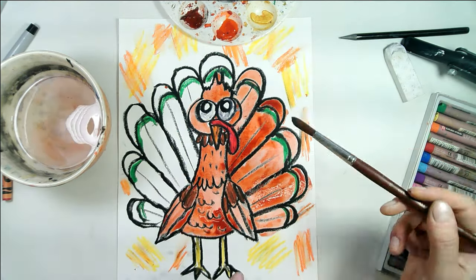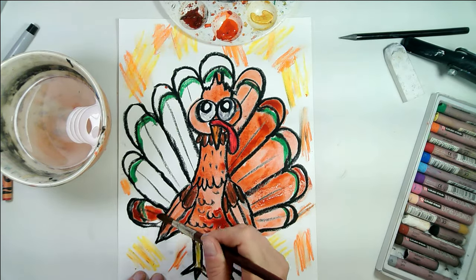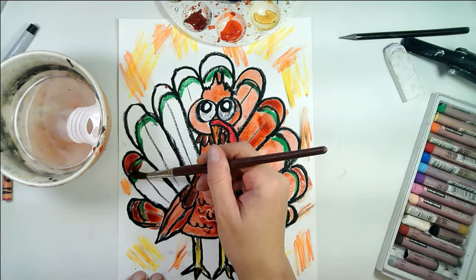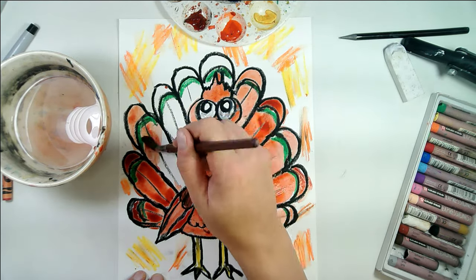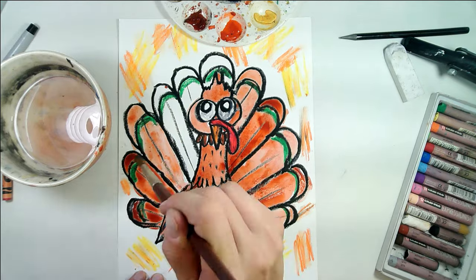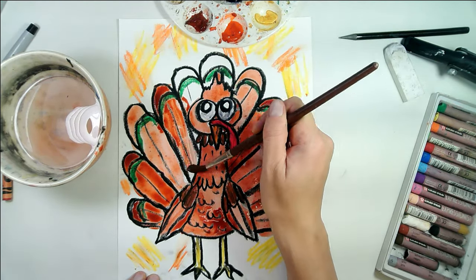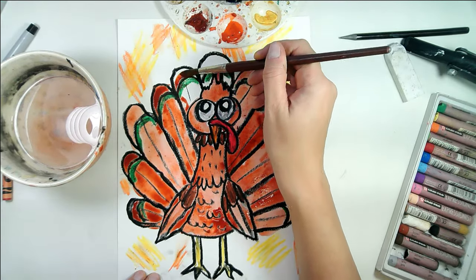I'm not too worried if I get, as you've noticed sometimes, paint on my background paper. I'm really not too worried. I'm going to be painting my background with some warm colors anyways, and once the paints blend together, it'll disappear. We don't get worried about mistakes when we make art. We just roll with it. Mistakes help us learn, and they help us be creative and experiment. And there's no sense in worrying about them. It's all good.